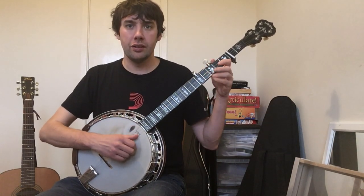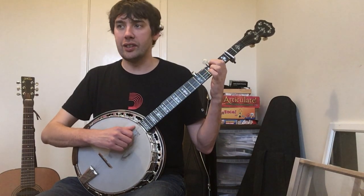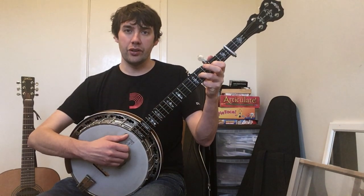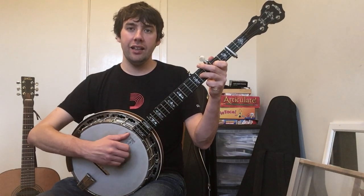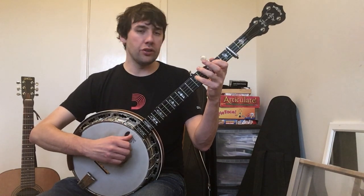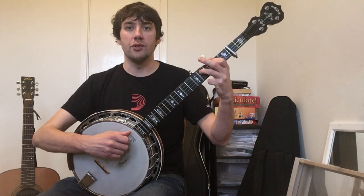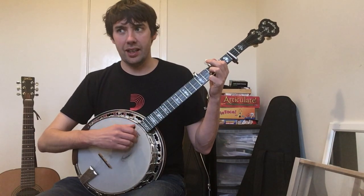So in other words, so useful to learn your scales here. So we've got those first two notes, then we're going to get the third finger on the fourth fret of the third string and the first finger on the second fret, play, pull off, then open third string, drop thumbing the fifth fret of the fourth string, and then do the same thing that we did before on the fourth string this time. So fourth fret, pull it off to the second fret, and then we're back into the first phrase again. So this is what we've got.